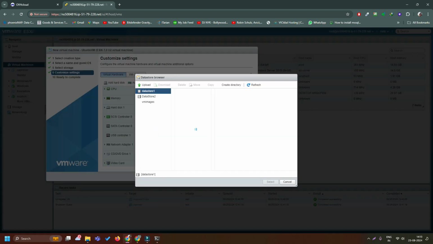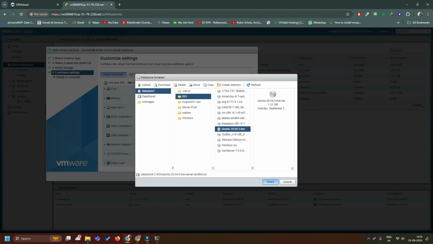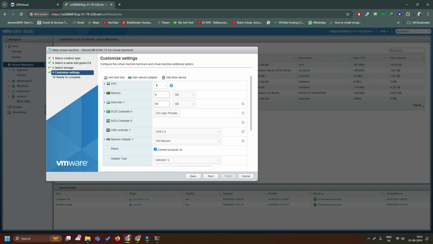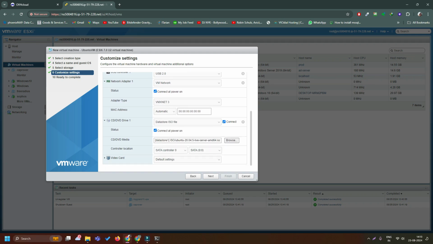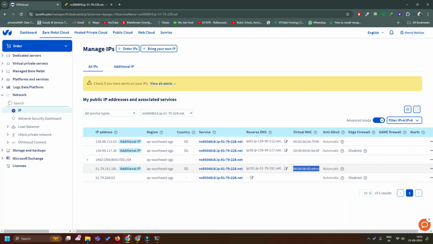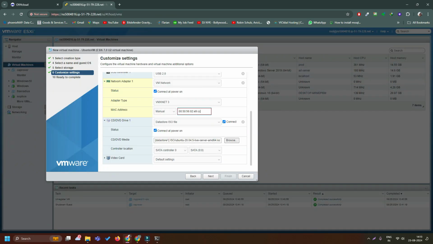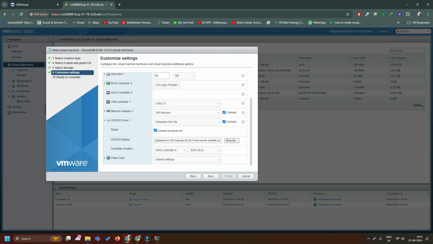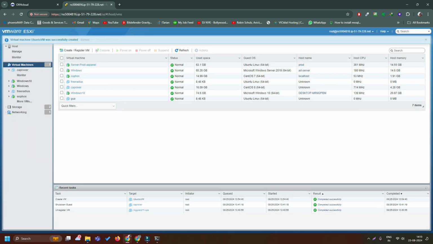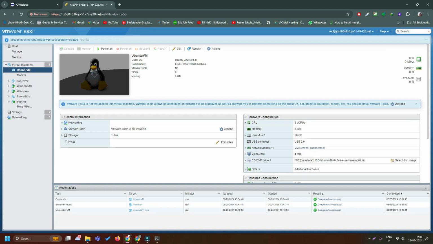So choose the ISO. Here is 1 to 20. Make sure the network adapter is this, and here we need to create a manual MAC address and just copy from here, like this, and let's start. Finish. Power on the VM.